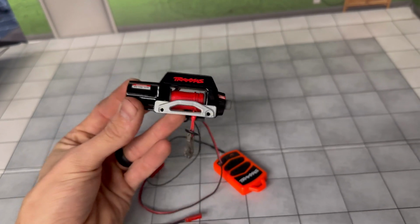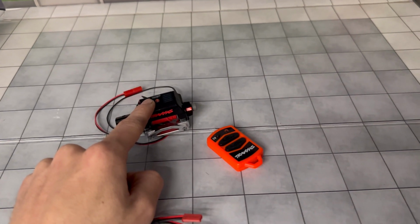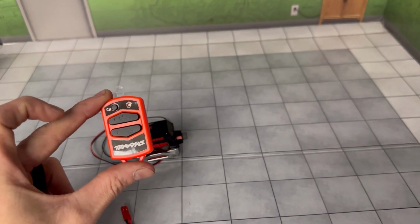using this bad boy. So I'm really curious if I can connect this to the Futaba receiver like the RC four-wheel drive winches and make this work with my radio, or if we're going to have to use this little switch right here.